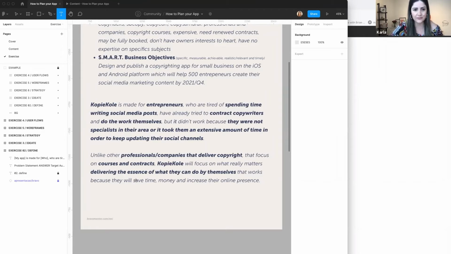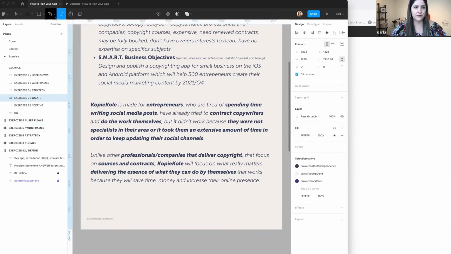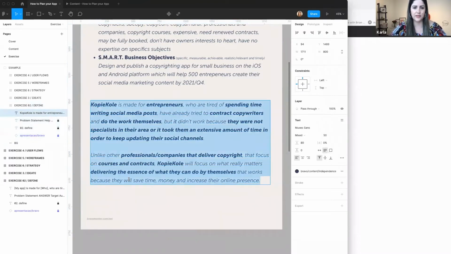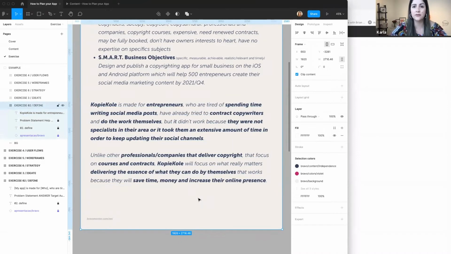So here you have this justification, which I should really put in bold for you guys to have later on. I put it here: this is the justification, save time, money, and increase their online presence.